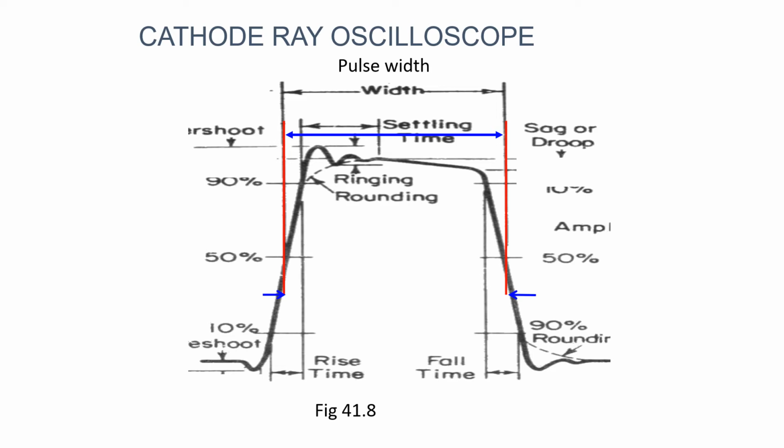So not only this, you can also find out the duty cycle, which is defined as the ratio of pulse on time to total time. Total time is nothing but on time plus off time. So using this, you can find out the duty cycle. Next, pulse repetition rate: the number of pulses per second is called the pulse repetition rate or the frequency, as already we have seen in the figure. T equals 1 by rate, that gives you the pulse repetition rate.